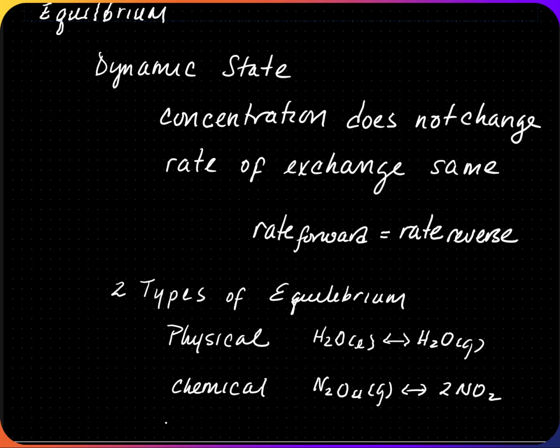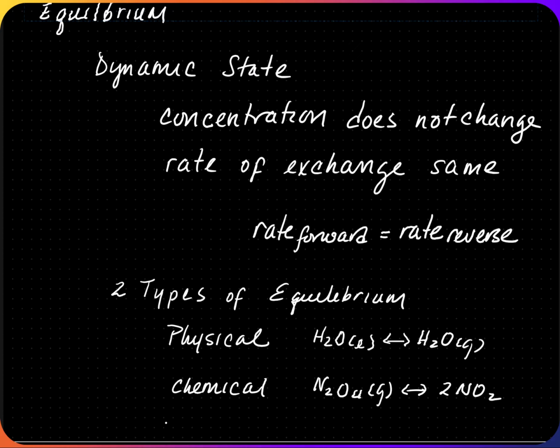reverse direction. In addition, whatever concentration you have of the products and the reactants at equilibrium, their value or their amount will not change. It will stay the same because for every molecule that is going in the forward reaction, there will be a molecule going back in the reverse direction.